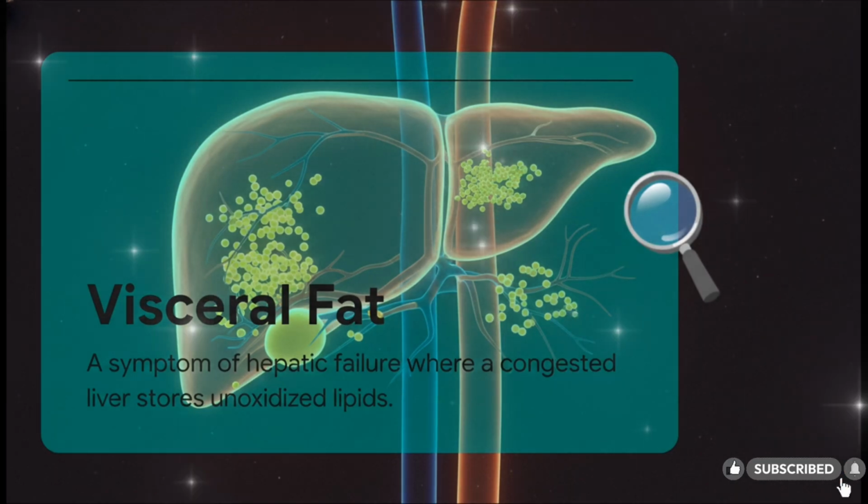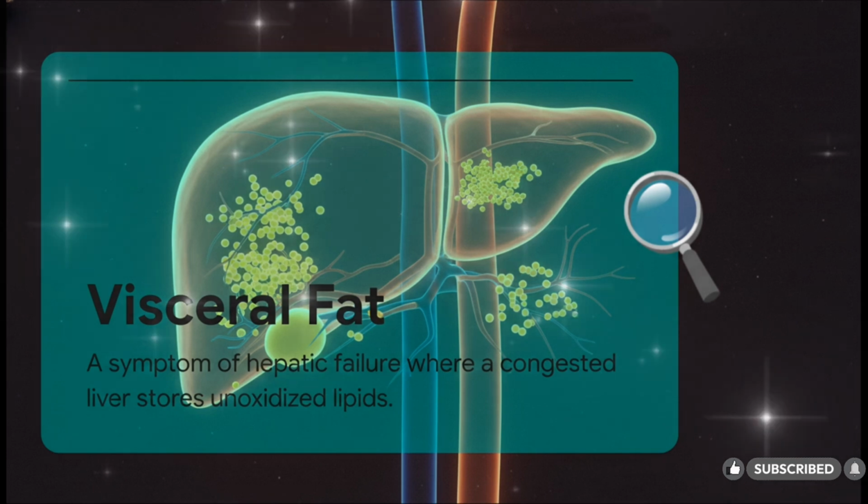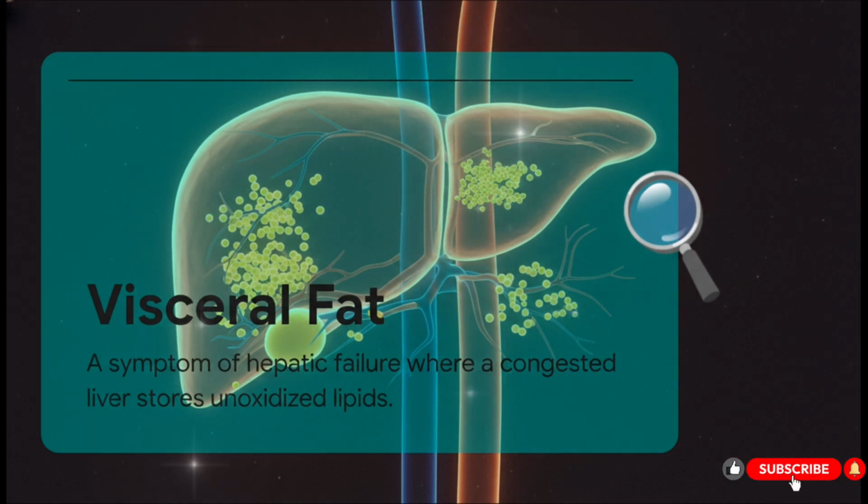When healthy, your liver actively oxidizes lipids. But when it's overwhelmed, it traps them right there locally. This drives systemic inflammation and profound insulin resistance. You are not looking at a stomach problem, folks. You are looking at a congested, failing liver.